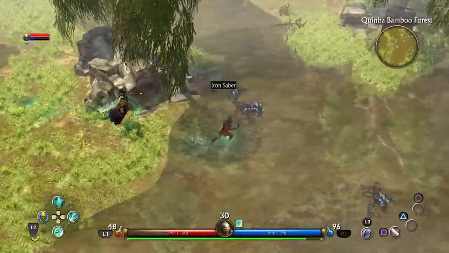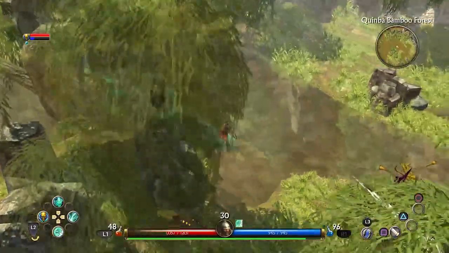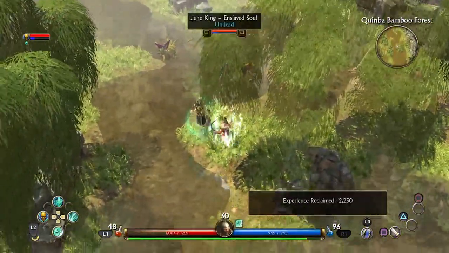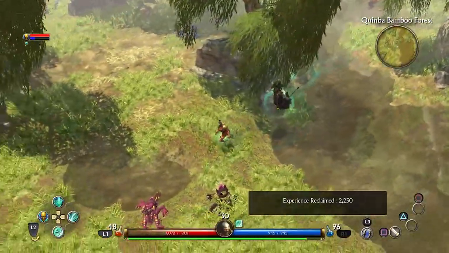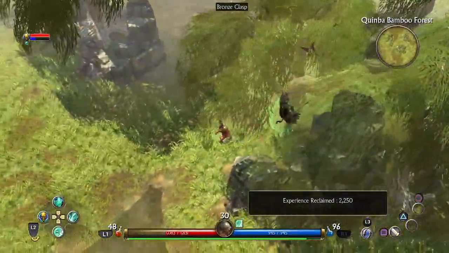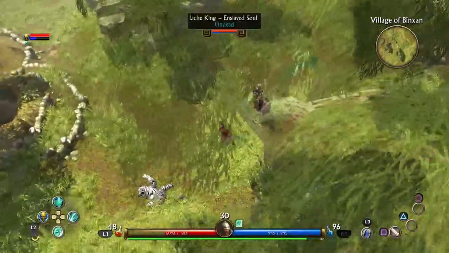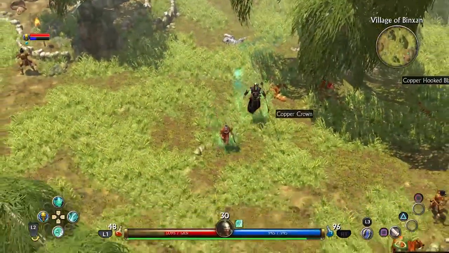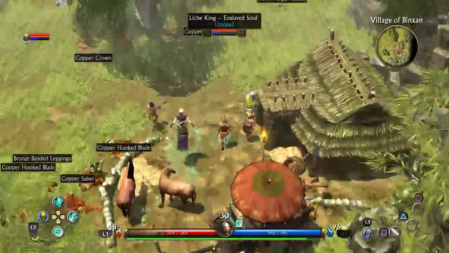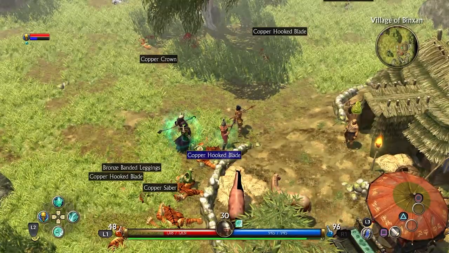Okay, one more little check. I died around here. There it is. Ha, just missed it. Alright, time to go back and cross that bridge, I guess. Should probably sell what I have in my inventory. Let's do that. That's not the correct way. You know, you can pick up all the stuff that I dropped here, right?